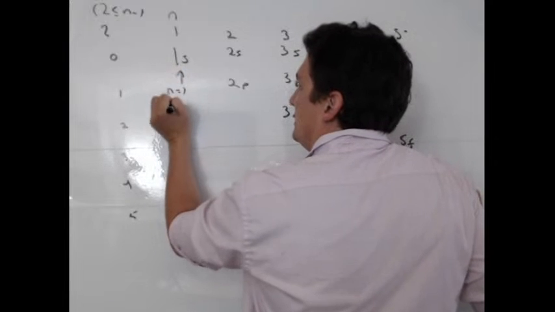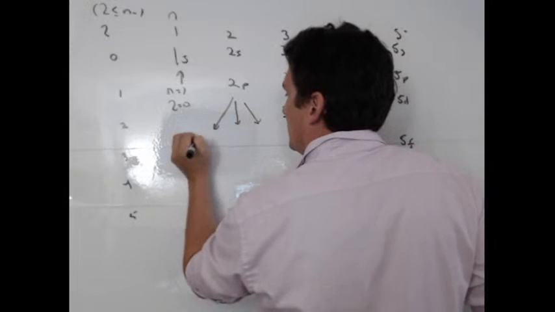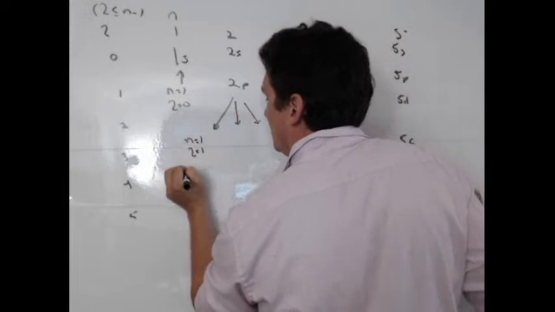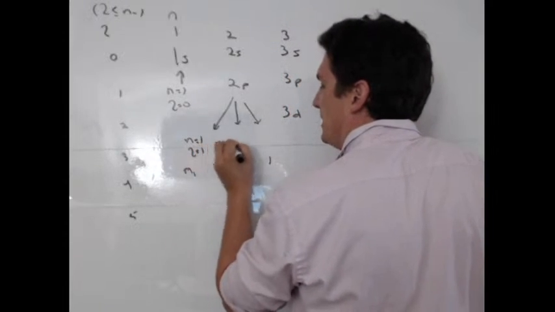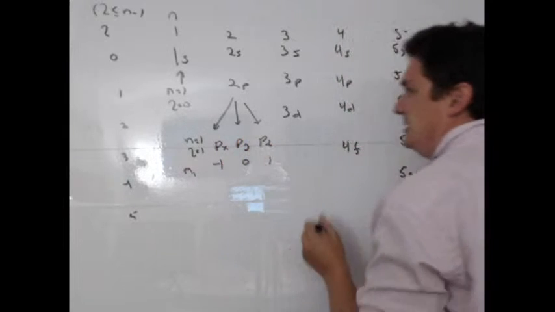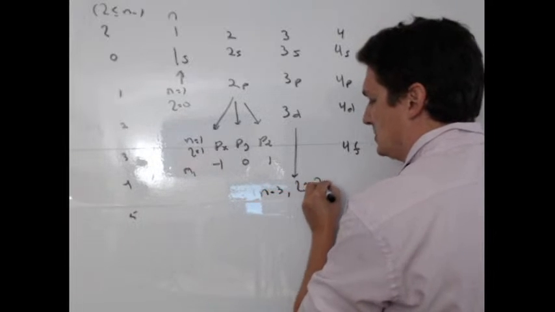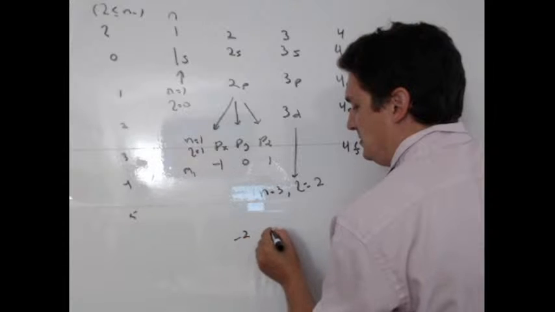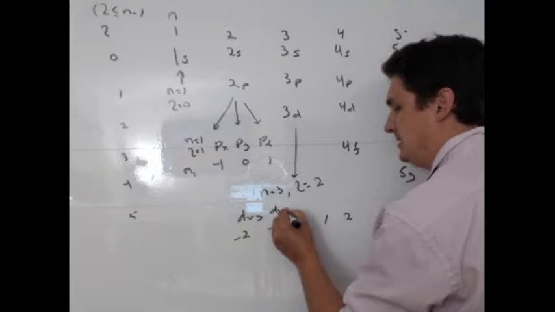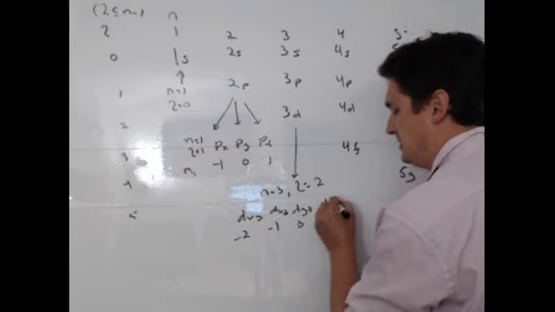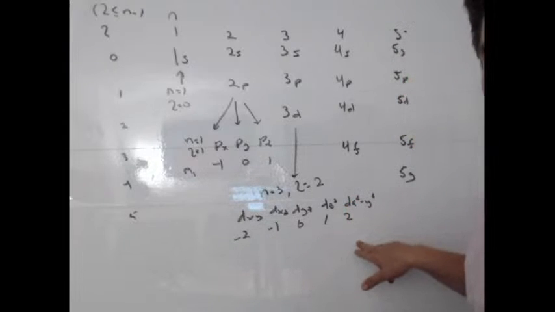You've got n equals 1, L equals 0. For your p orbitals, you've got three choices. You've got n equals 2, L equals 1, but then you have ml equals -1, 0, and 1. So this would be like a px, a py, and a pz. For 3d, n equals 3, L equals 2, and ml can be -2, -1, 0, 1, and 2. This would be your dxy, dxz, dyz, dz squared, and dx squared minus y squared. These, again, are kind of arbitrary definitions.